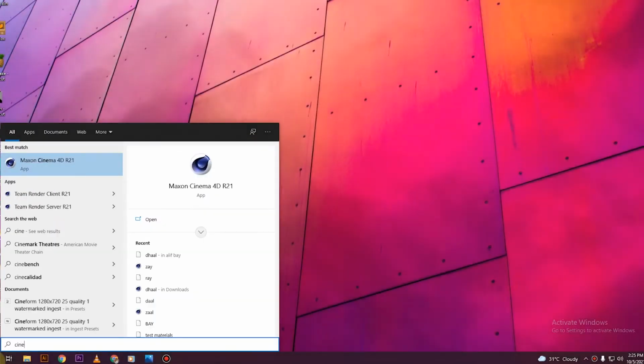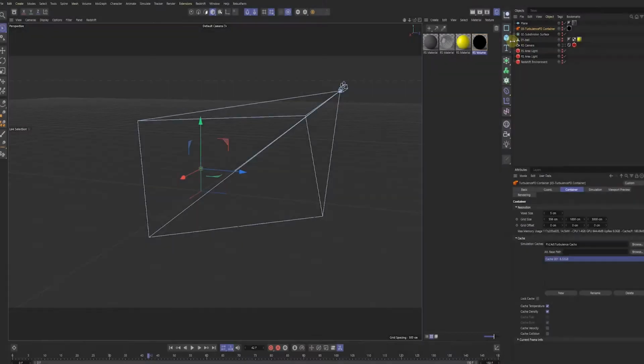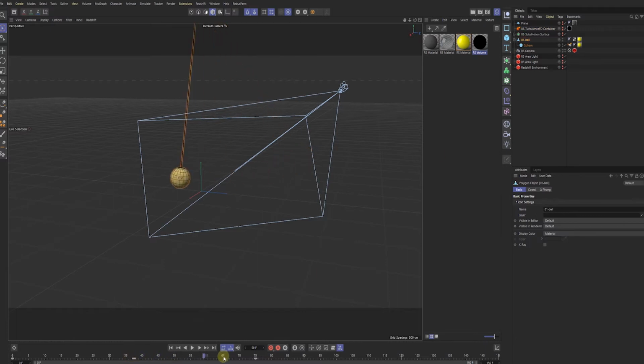possible. So I'm going to start off with Cinema 4D, and right here I've created a simple setup which is a sphere and this simple rod. I've just made the sphere the child of this rod and basically created a few keyframes, if you can see right here at the bottom. That's it. That's a simple swinging animation.